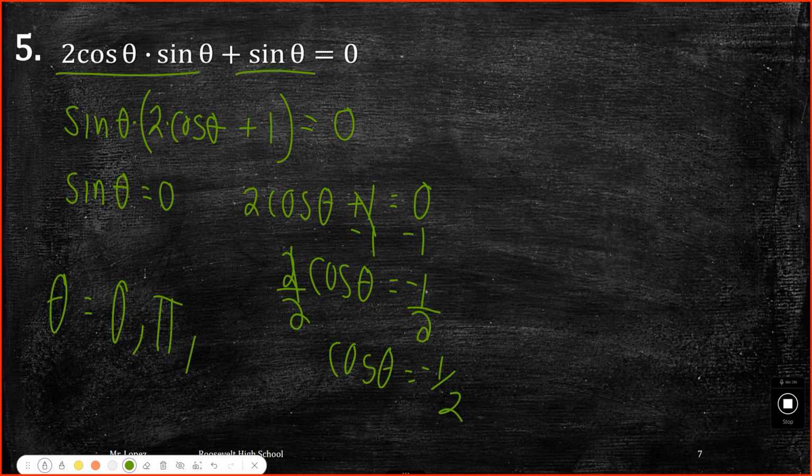Bow tie, you're going to have to do this bow tie little thing if you need to. Cosine is negative, so it's going to go over here. It's going to be somewhere here and somewhere here, the left side of the bow tie. Why? Because it's negative. So this is negative 1, this is 2, the hypotenuse.